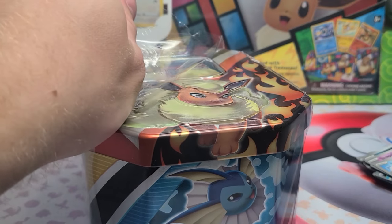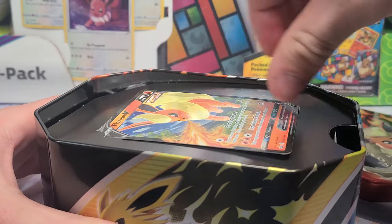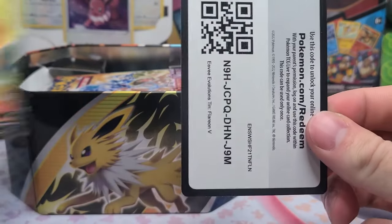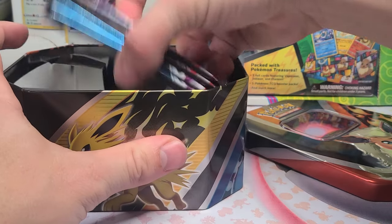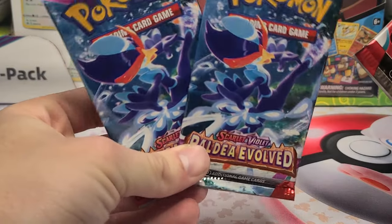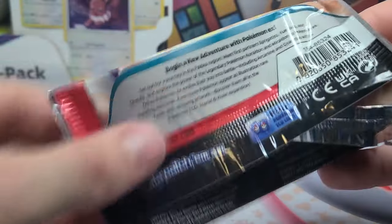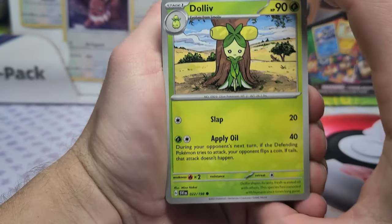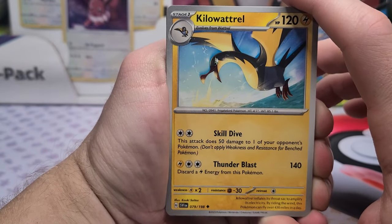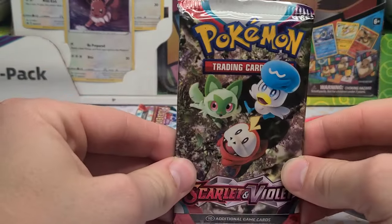Now let's see if the Flareon tin can do any better. The promo cards are at least nice — they are Eevee Illusions promos. The Jolteon promo is actually worth a decent amount, maybe $2 to $3. Most of the others are basically bulk promos because they've been printed in multiple products. They were originally in the GameStop exclusive Eevee box, which cost around $60 to $70 for 8 or 10 packs — something insane — and that went on sale pretty quickly. That's just one of the many times these cards have been printed.